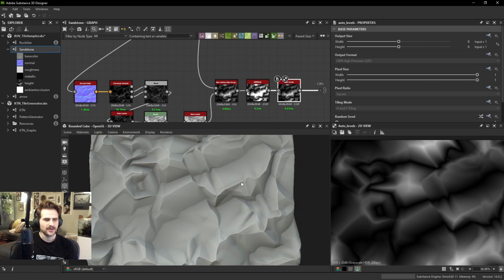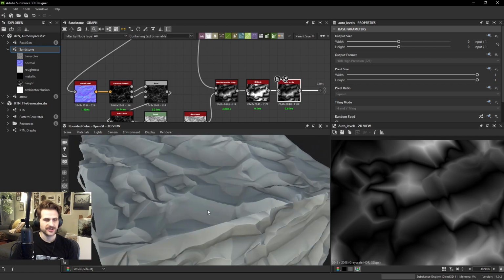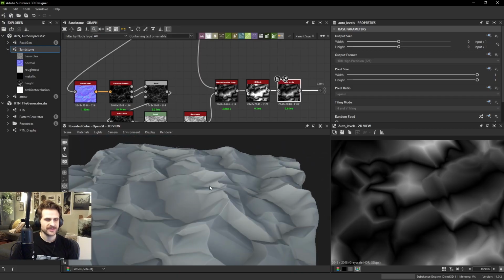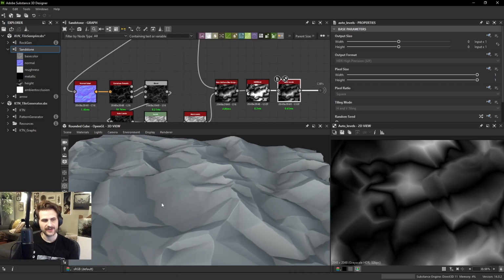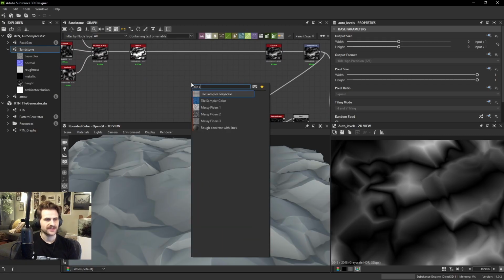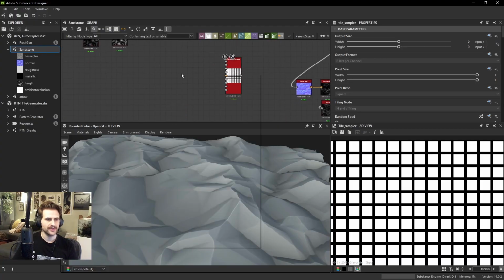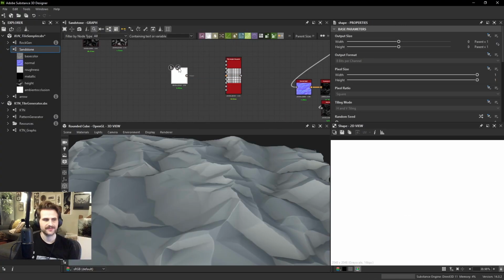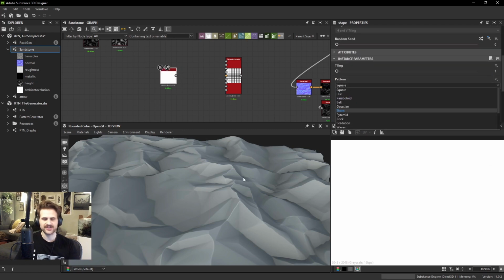Not much to it. What we want to do here, we're going to add a bunch of stuff to this. The first thing I want to do is create basically erosion so that we have these long streaks running up the sides of the mountains, which would ordinarily be very hard to do. Tile generation helps. Tile sampling makes it really easy. So in between these things, I'll get a tile sampler, and we're going to make kind of a scooped shape, as if this has been weather beaten by years of being blasted by sand or whatever.